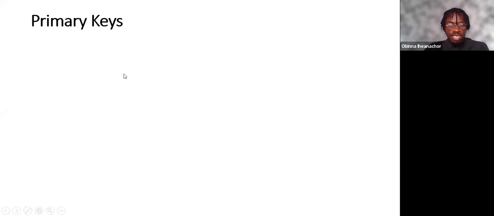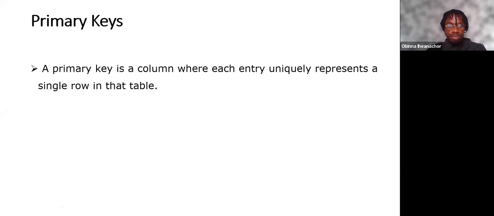So first, let's look at primary keys. What is a primary key? A primary key is simply a column where each entry uniquely represents a single row in that table. So you have a table with different columns, but you have one column that acts as a primary key.